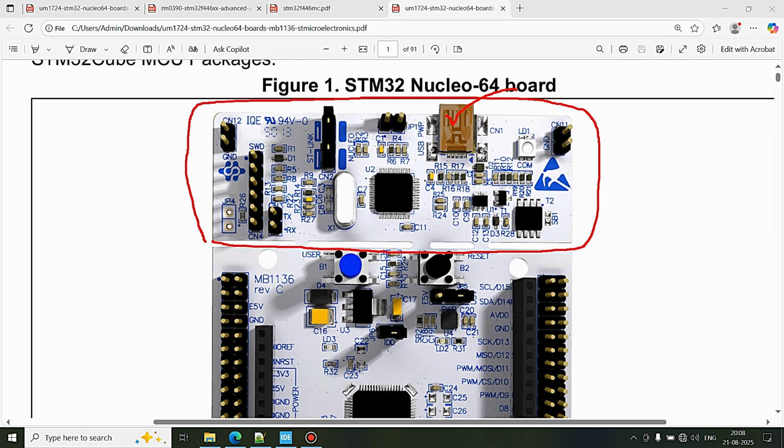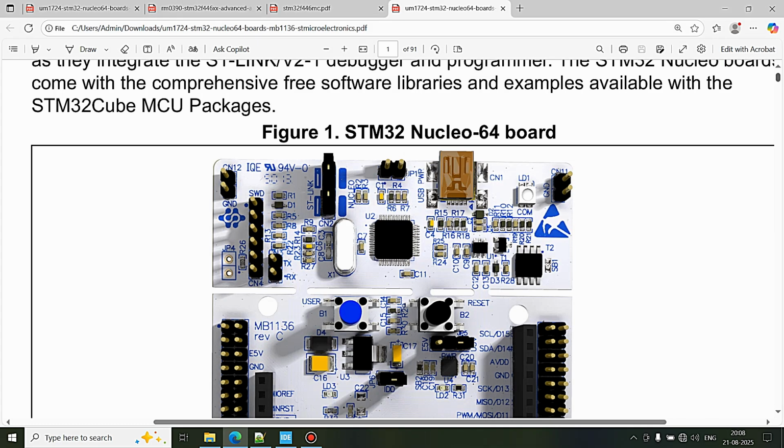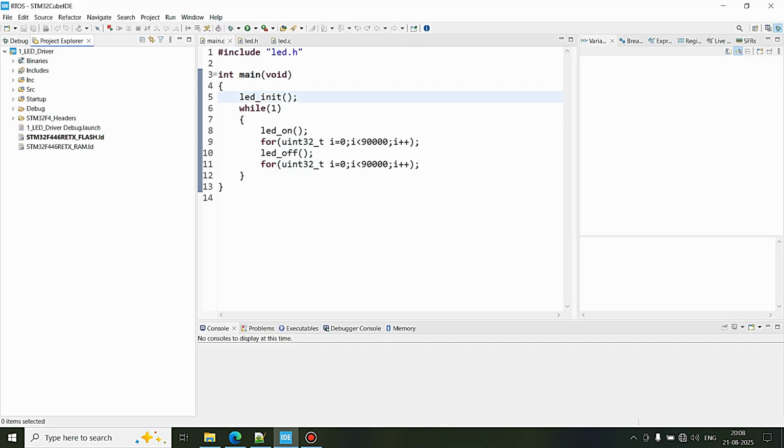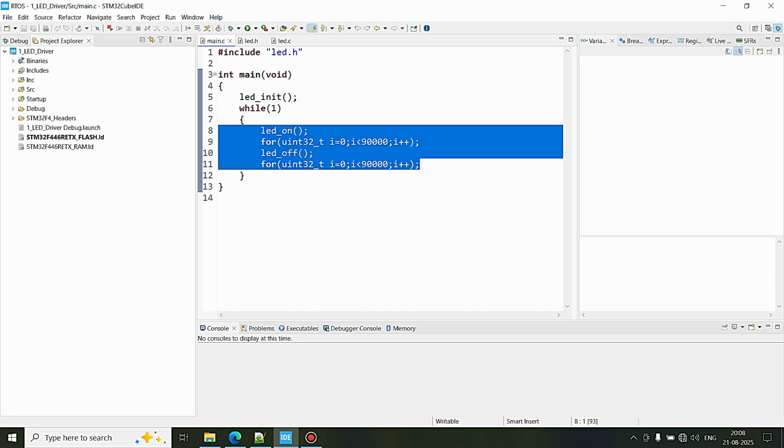The UART which is by default connected to the Nucleo ST-Link driver is USART2. So that USART2 is the one which we are going to configure, and we are going to initialize the TX function of that particular USART2 in this video with the help of bare metal programming. I am going to open the STM32 Cube IDE, and in this Cube IDE you can see this is the previous program that we wrote, that is, the LED blink program.